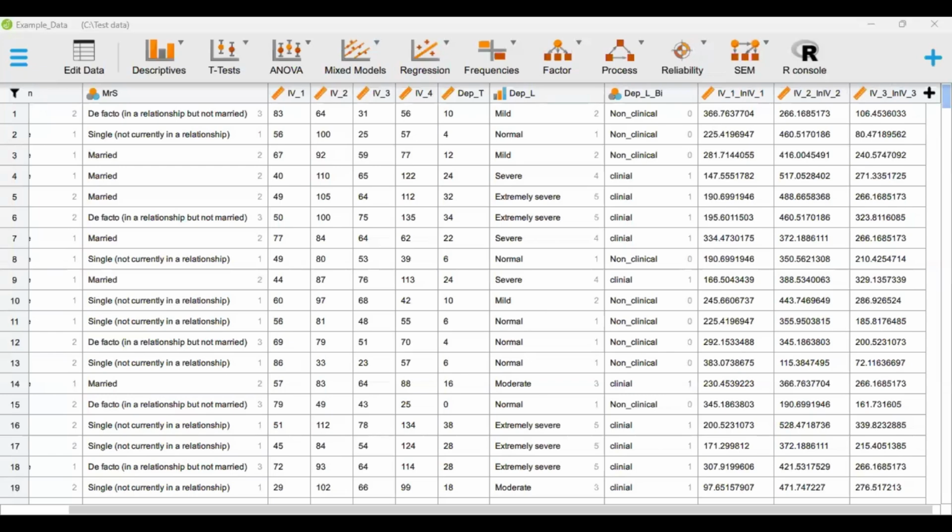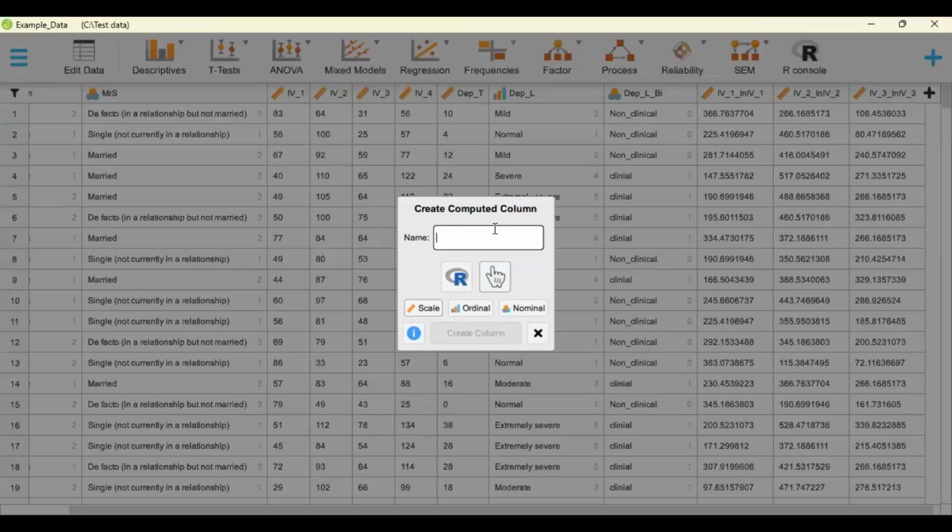For this, you use this plus icon in JASP. You can name it whatever you want, but for example, I want to do it for my IV4. I'm going to use just the name IV4, so I know that it is about IV4 and that I want to make an interaction term for IV4.